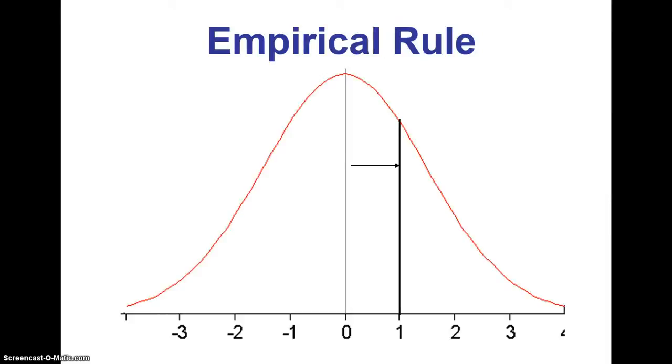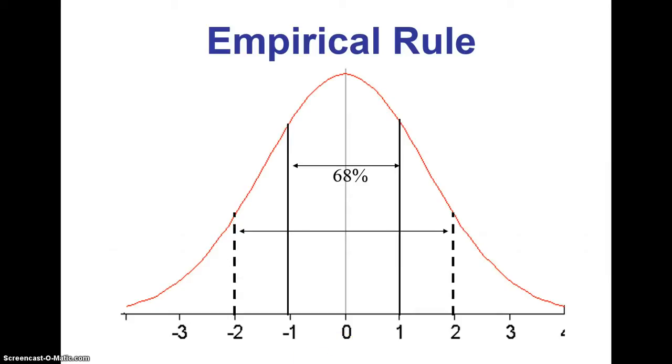So, some other values we can calculate. If we know 1 above and below is 68%, then we know that if we're looking from 0 to 1, half of 68 is 34. So if we're looking for data here, that would be 34%. Same with the other side would be 34 for a total of 68% in the middle. Okay, if we were looking from 0 to 2, the mean to 2 standard deviations above, that would be 47.5%. That's half of 95%. And same with the other side is another 47.5 for a total of 95%.